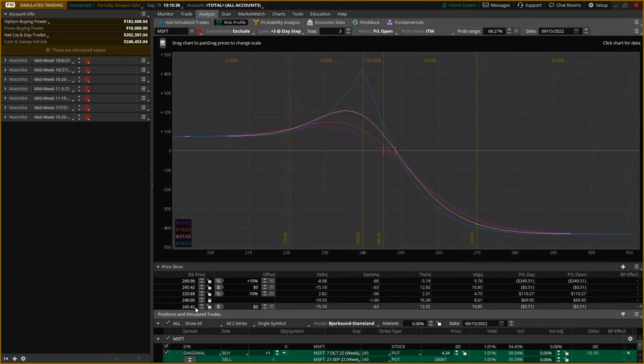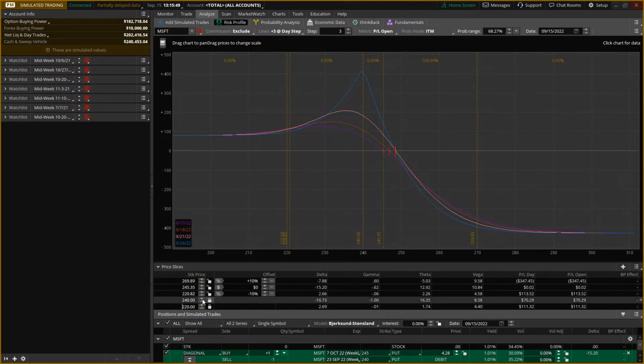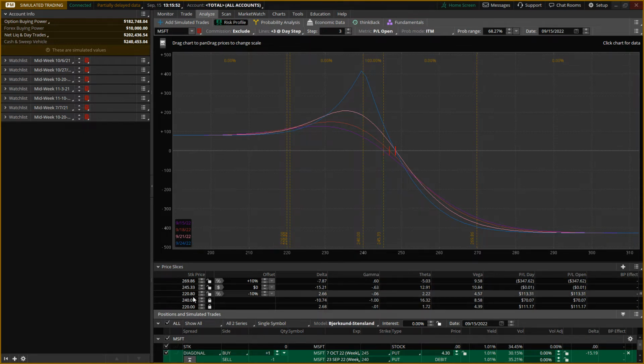Now our extended target, let's put that up there too. I'm just going to use this one I just added here. Type in, what was it, 220? Hit enter. It's a little further down the road. And you can see how close it is to a 10% drop. 10% drop is $220.80, and we're at 220. So our extended target, that deviation, is about 10% from where we drew our Fibo. Isn't that fun? This is where you can just nerd out, right? So I could keep that up there or just realize that my extended target's about 10% past what the entry point would be. Now we just look at the values.